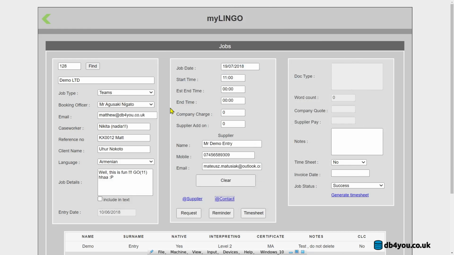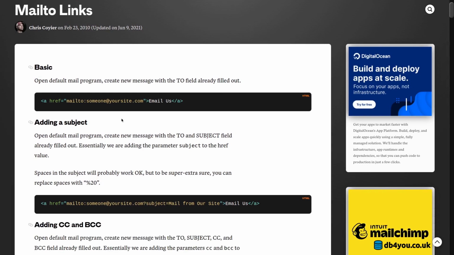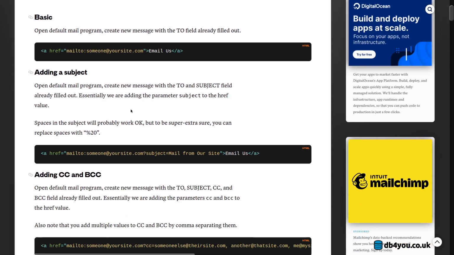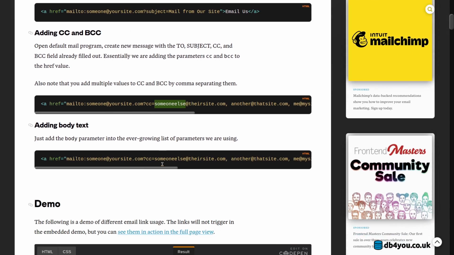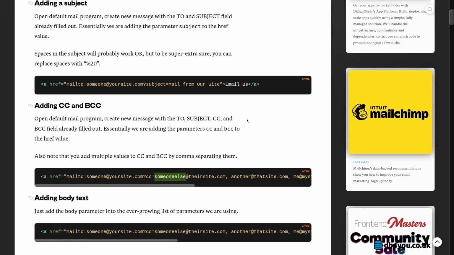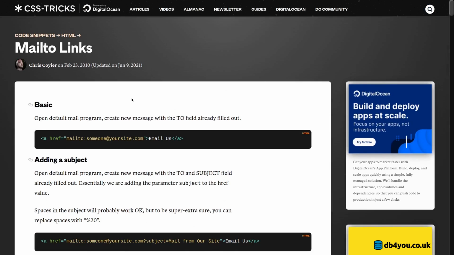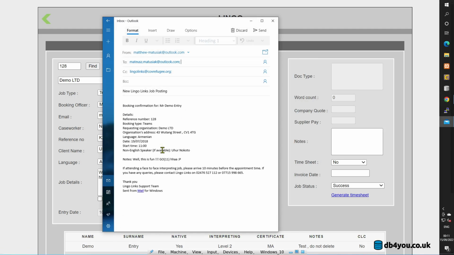So what I didn't know, and this might help you, is that mailto, the thing that allows you to send emails, can actually set the body and the CC emails, everything else in the actual href. I'm sure I butchered the name of that. So as you've seen a second ago, and before I go back, this is the CSS-Tricks website. I'm sure you can figure it out just by looking at it. When you click on this, it does the job and creates that entire email for you.